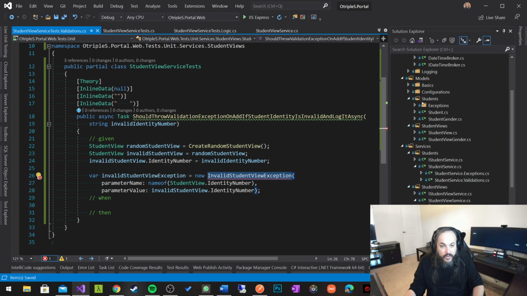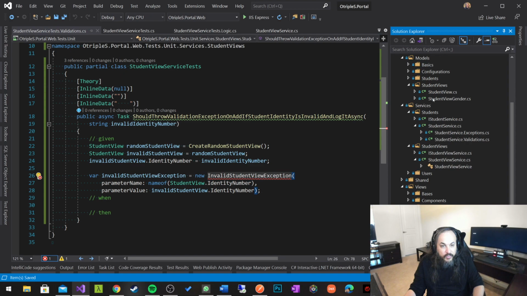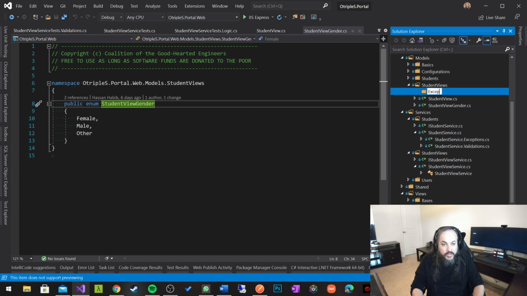So in the models area in here, where's my models? Right here. I have students and I have student views. Right? I'm going to create a new folder under this one and I'm going to call it exceptions. I've seen some people put all the exceptions in one folder across the solution. All the exceptions in one folder. That's not modularity, right? It's not modularity because you are already planning to do a heavy, hard coupling between multiple services that throw different kinds of exceptions for different business cases into one place. This is the worst thing you could possibly do to your software.